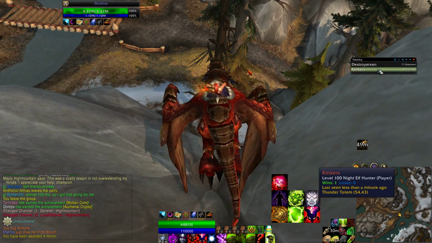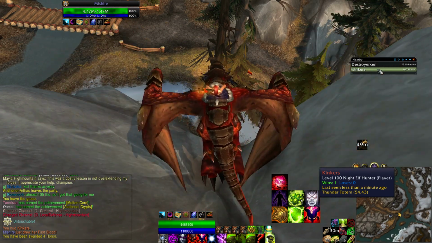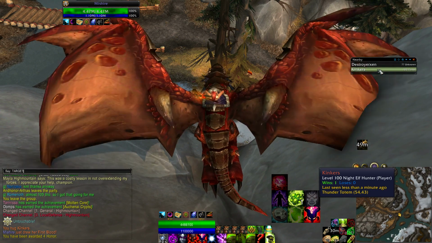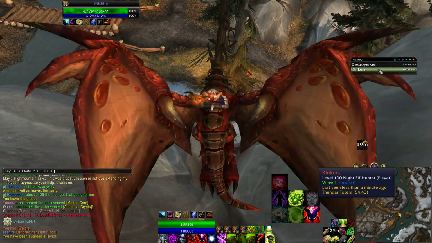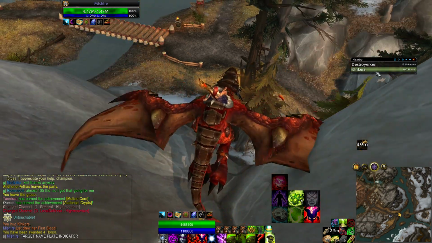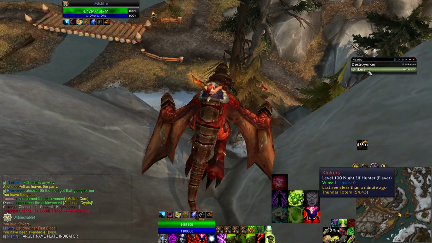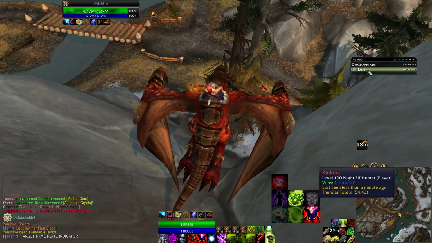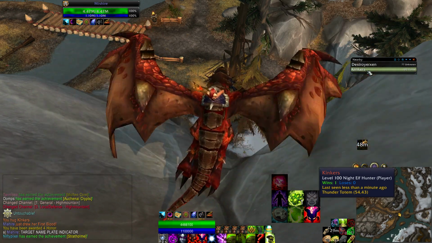Target Name Plate Indicator is what's putting that big X over his head. Now that icon can be changed. There are a lot of different options. It's a really awesome add-on. It's called Target Name Plate Indicator. I totally recommend it. So if you see a big X over the enemy, or the flaming skull that I used to use, that's what that is. I'll show it to you in a second as soon as this guy resses. I don't know what's taking him so long.